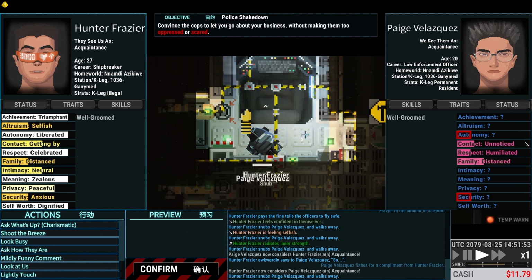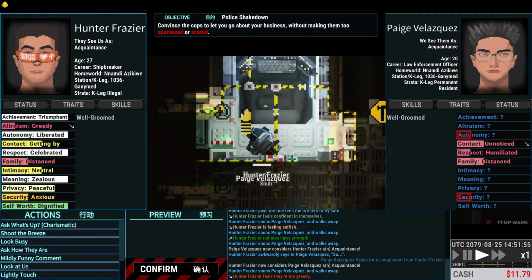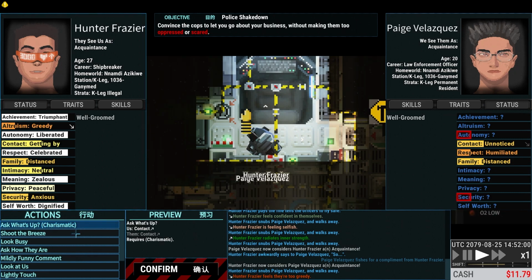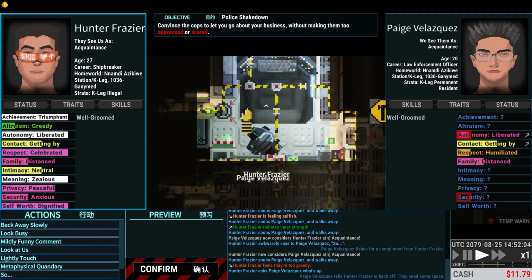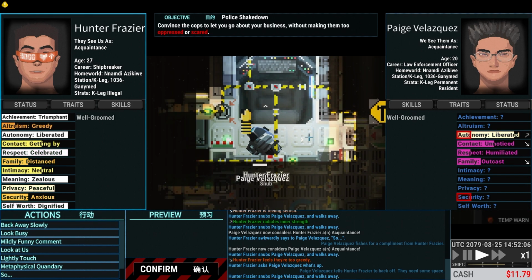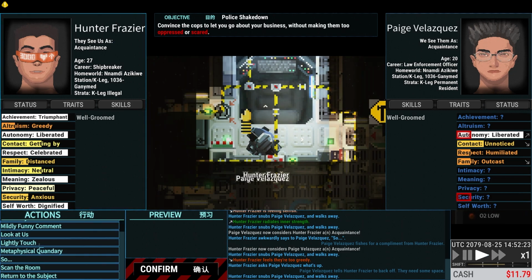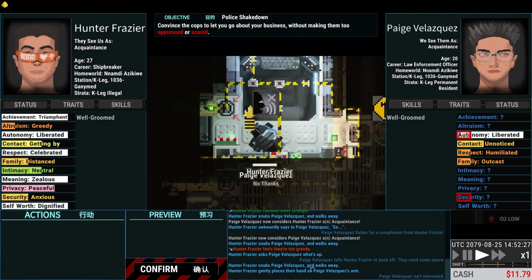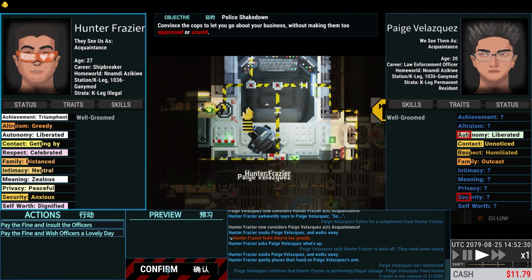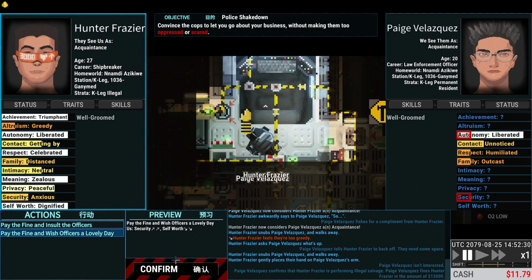So I think the game's bugged out, because I can't get rid of ask what's up. I can't make them leave my ship. They need some space. I'm trying to leave. Fuck you, game. Lightly touch. Let's get intimate with the police officer. Not interested? Fair enough. Yeah, goodbye.